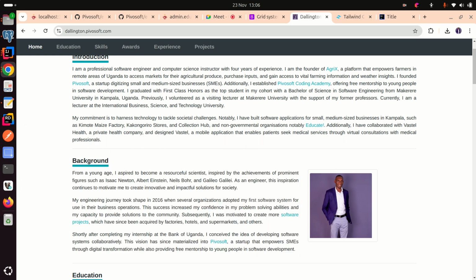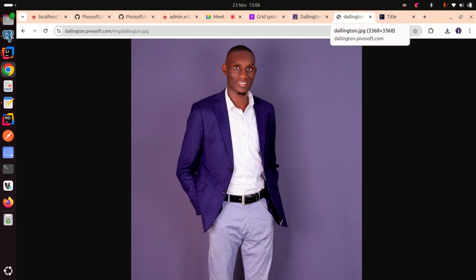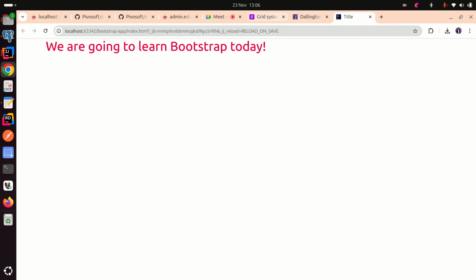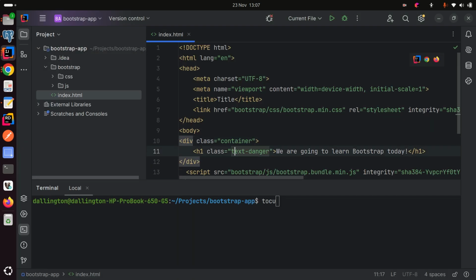Then here I have an image. So it's like one row, but in the first column you have this information, then in the second column you have an image. That's what we call grid. You have a row, then you create columns. So it's that simple. Okay, so let's do an example.